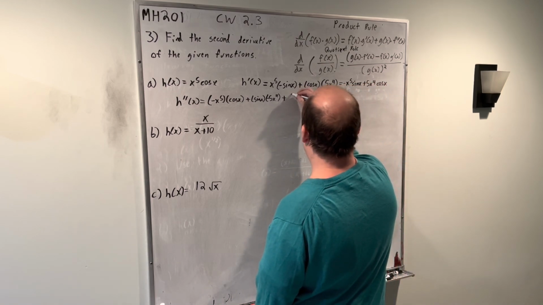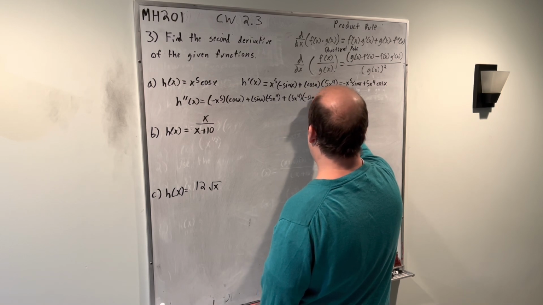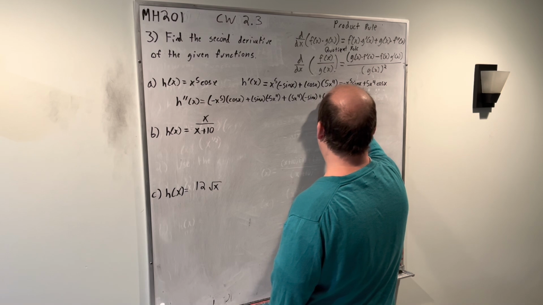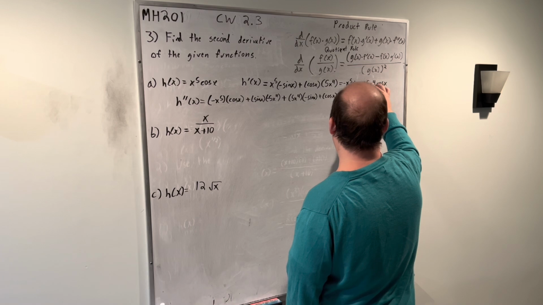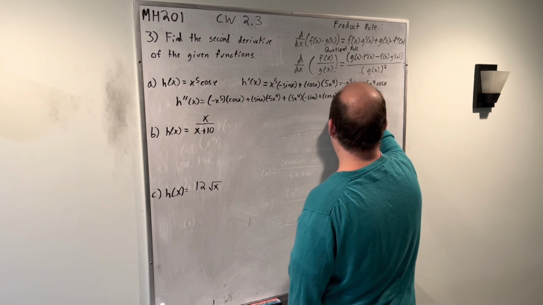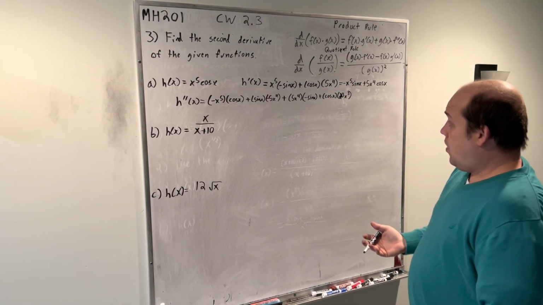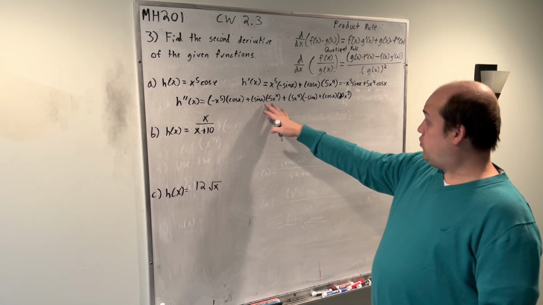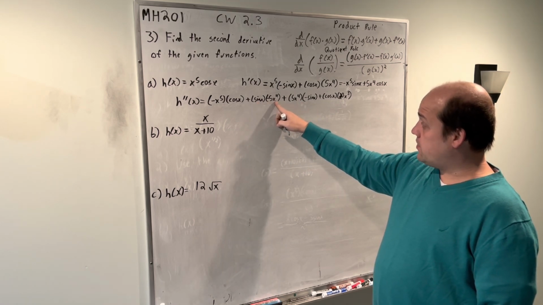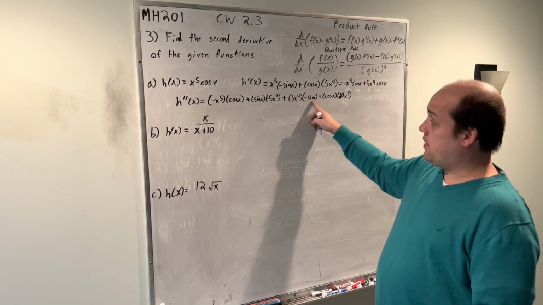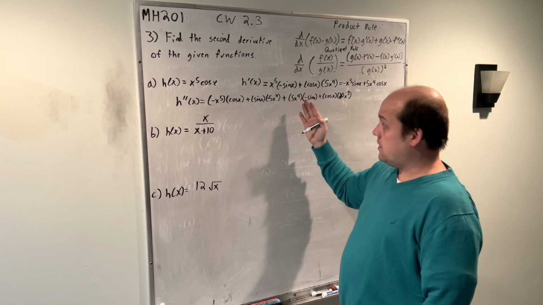So I'll be doing first, which is 5x to the fourth, times derivative of the second, which is negative sine x, plus second, which is cosine x, times derivative of the first, which is 4 times 5 gives me 20x to the third. Hopefully you can see that we have two terms that are like terms in the middle here. This sine x times negative 5x to the fourth and this 5x to the fourth times negative sine x give me a total of negative 10x to the fourth sine x.